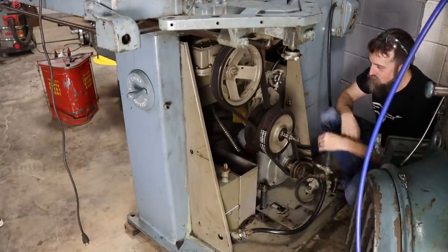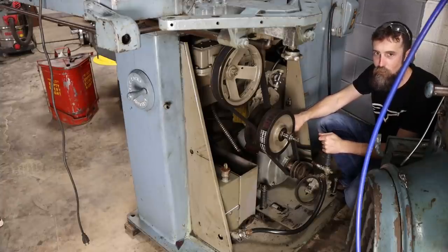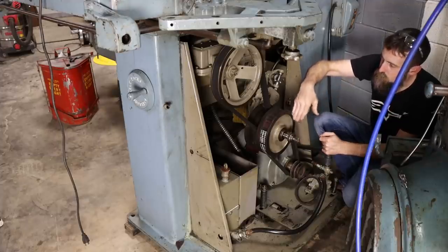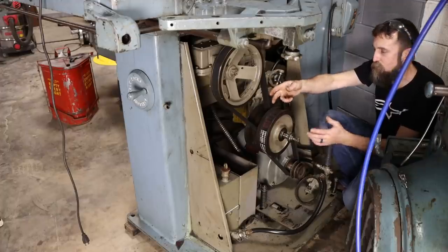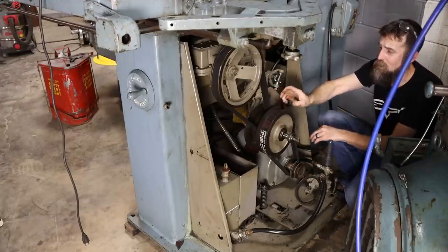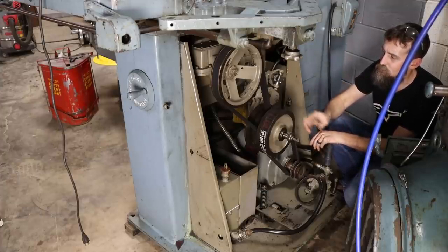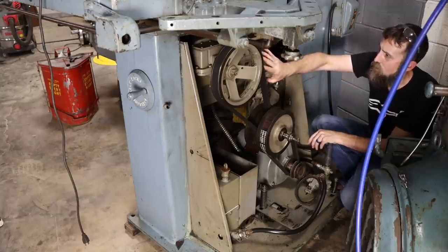I'll give you a good look inside here. It's got a 3 horsepower, 3-phase, 220 motor in it. Here's the variable speed drive. This pivots on this bracket here and changes basically the size of these pulleys, and you get an infinite range from its maximum to minimum sizes on these pulleys, which gives you a really fine adjustment on the speed.